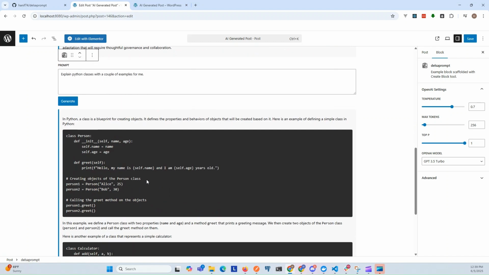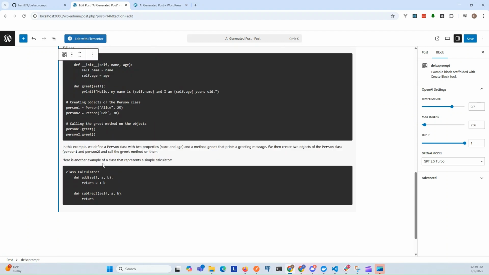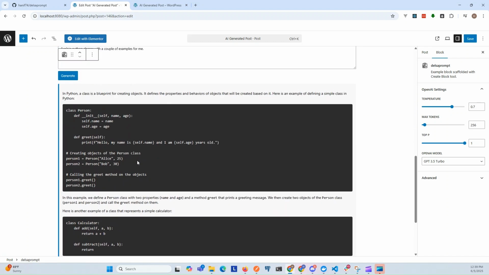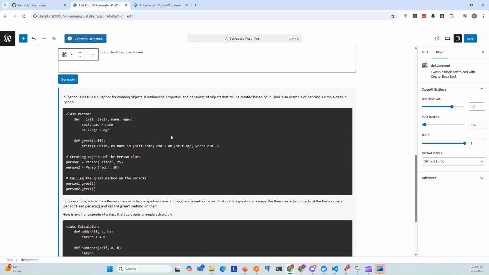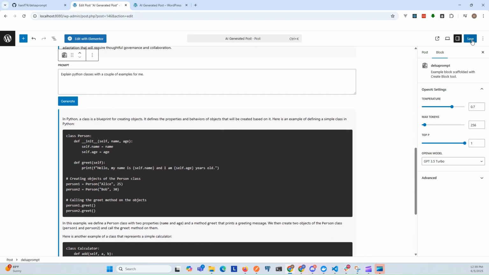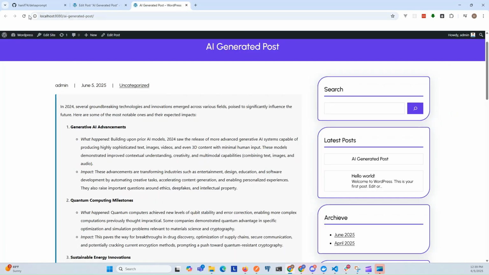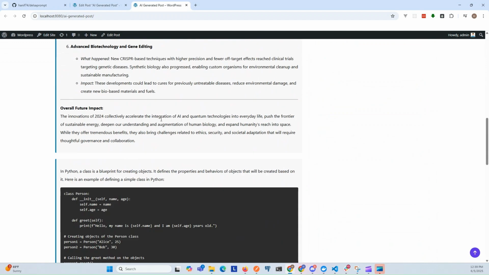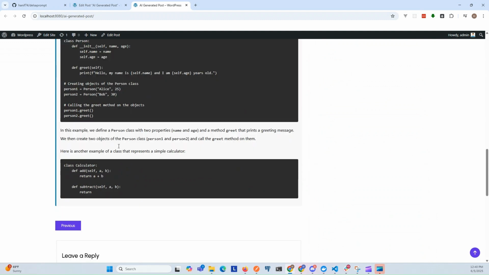And as you can see, when the AI generates a code section like that, it will be displayed like this. And if I save this and go to my post and refresh that and scroll down, you will see that it's like that.